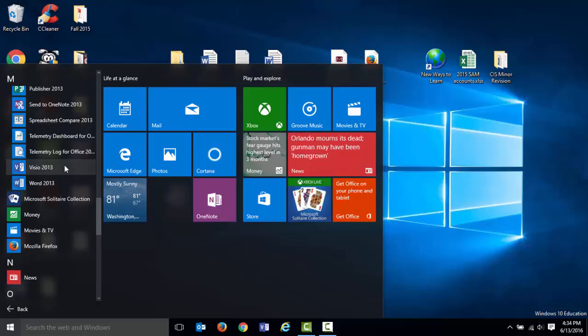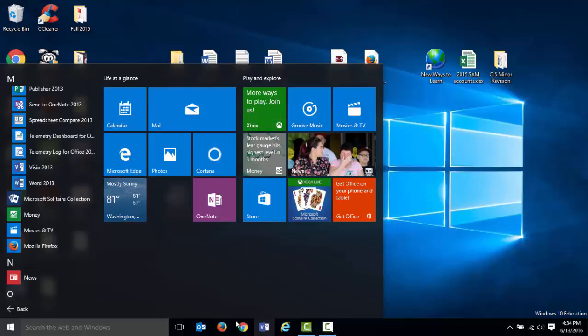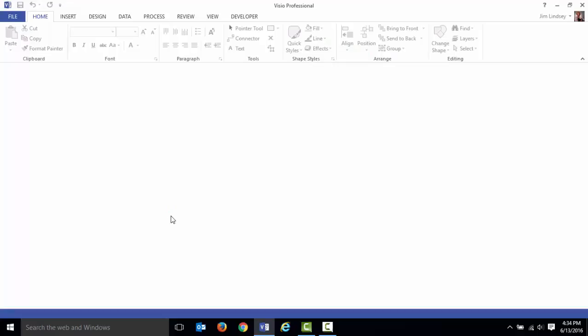What I found to be quite convenient for myself is to place that down here on my taskbar. So when I want to start, I just click on my little icon for it down here, and there you go, it starts up the program. Now, I haven't tried to open a drawing or create a drawing yet, so it's just giving me a blank canvas at this point, and that's what you're looking at.